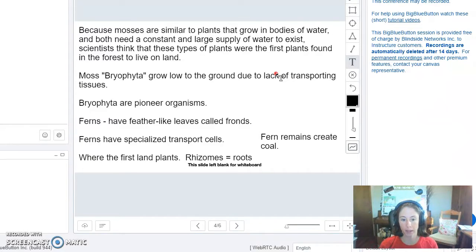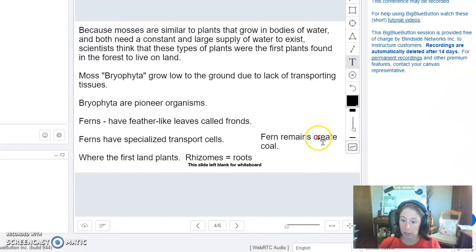And these plants, ferns, were the first plants that established on land without deriving from something else. Ferns have rhizomes, and rhizomes are the roots. Rhizomes grow parallel to the ground, so they just grow across the top of the ground, and their purpose is to obtain water and nutrients. Unlike the mosses, mosses do not have rhizomes.